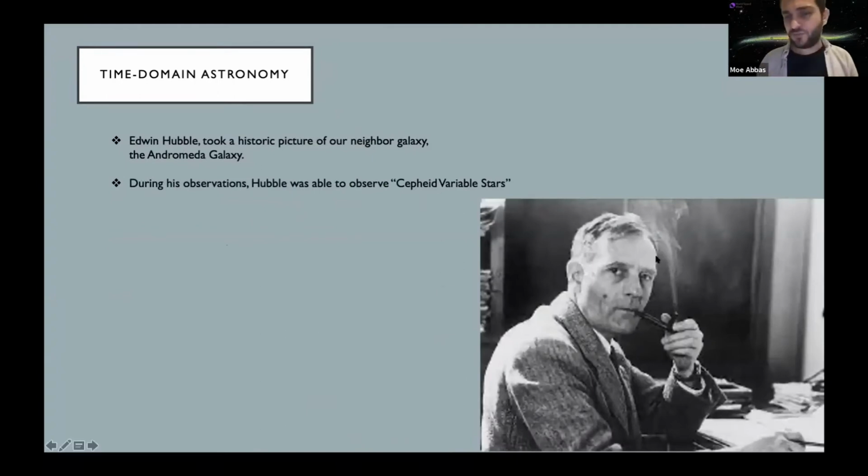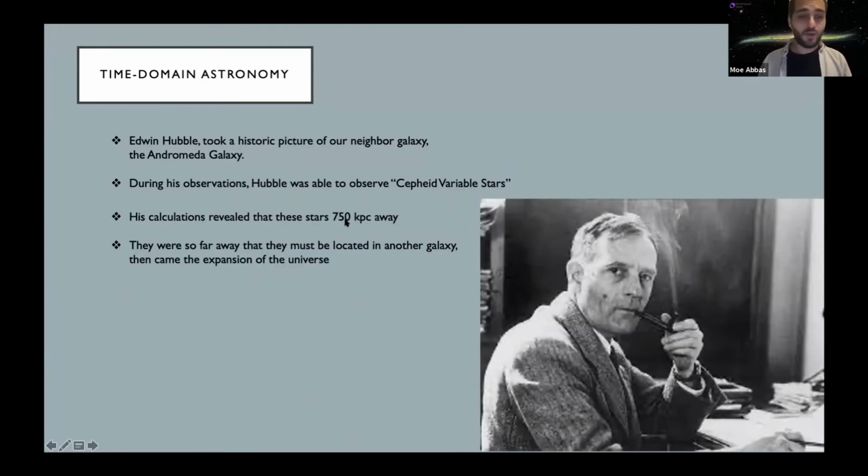Until, of course, this famous man, which probably you know about, Hubble and his discoveries. What he did is he observed Cepheid variable stars, and he found distances to them that were really, really even further away than they thought. And eventually he was able to detect that the universe was expanding and that galaxies are moving away from each other. And it's even more striking that further away galaxies move at an even faster rate. Now, of course, we know that what's really stretching is the space between the galaxies rather than the galaxies themselves.